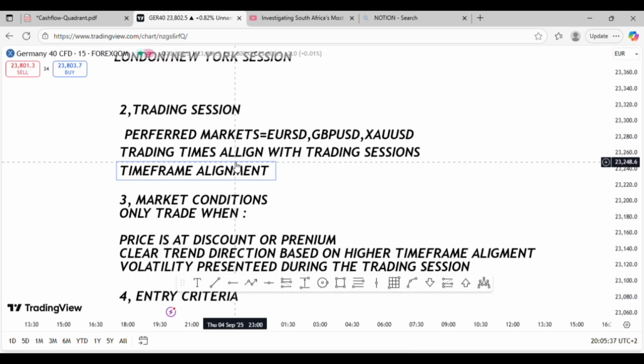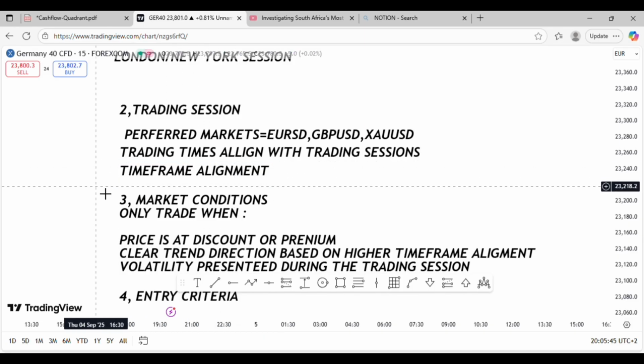with sharp. As you can see, trading times align with trading sessions. There are certain trading times that you need to follow using this strategy. If you click the link in my description, you'll see those trading times that I'm talking about on my Telegram group. I did send a PDF there, or a picture, I think. But in the other videos that will be coming soon, I will still be talking about those trading times.